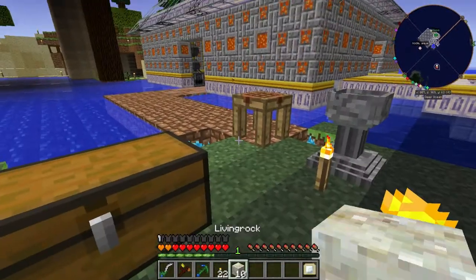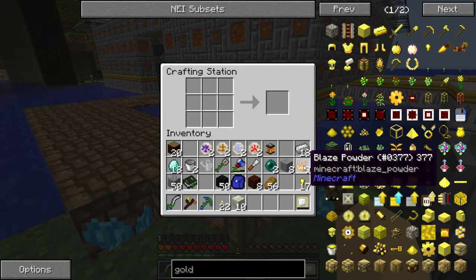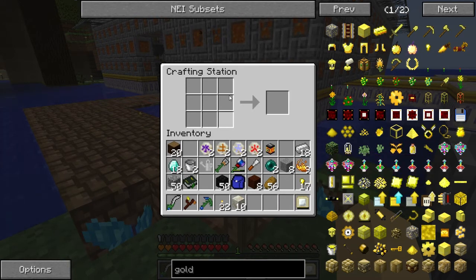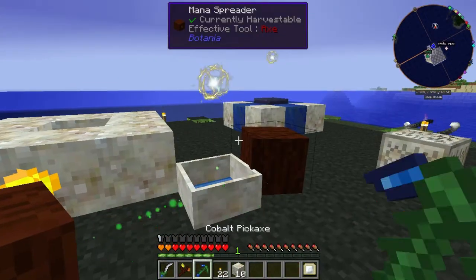it's in the book. You need two mana petals, a gold nugget, and 6 blaze powder. Blaze powder on the sides, mana petals bottom, middle, and top middle, and the gold nugget right in the center. And you need 2 of them in order to get them connecting.